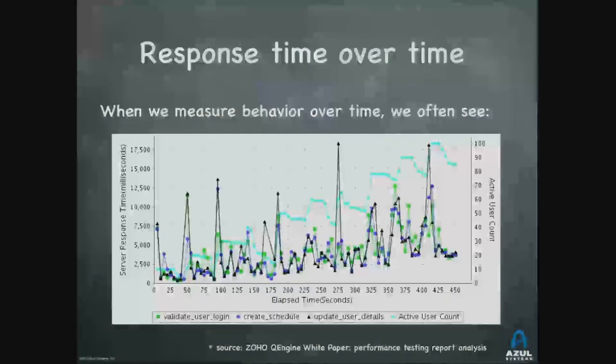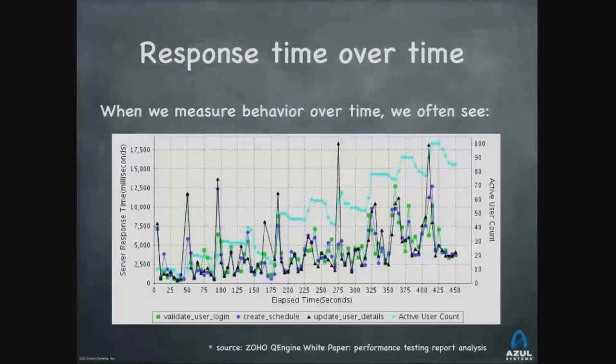Let's look at some actual load versus response time behaviors. Again, I didn't measure this myself. I went to the web and said response time graphs because I'm lazy. And then I found ones I like and that serve my agenda, and then I'm talking about those. So the light blue line here that steps up, that's the load. This is a classic lab load generator ramping up load. The spiky black lines, that's the average response time over a short period of time.